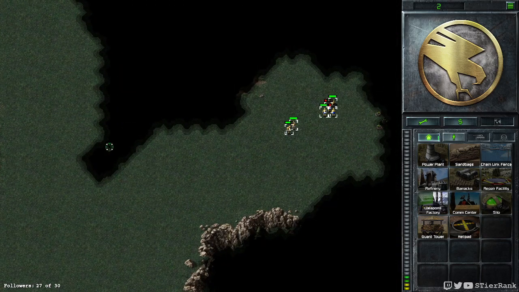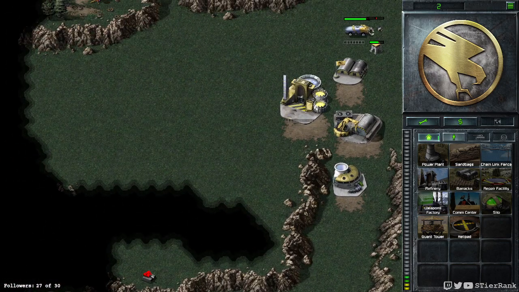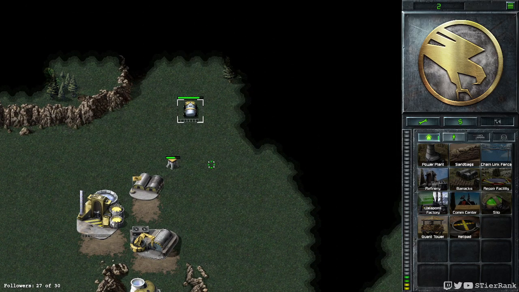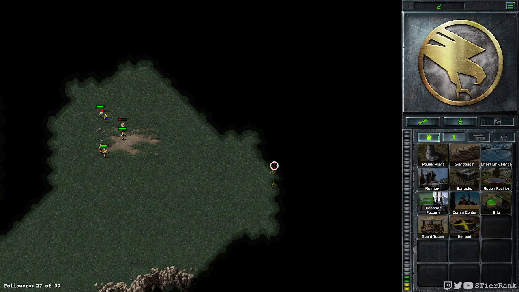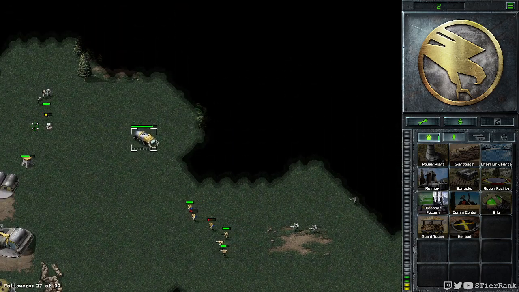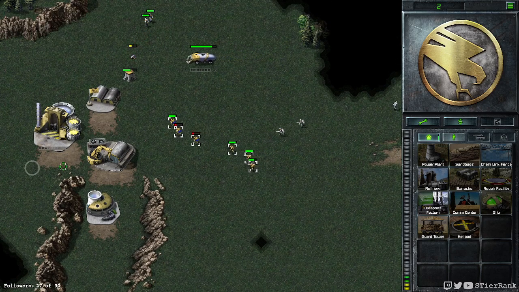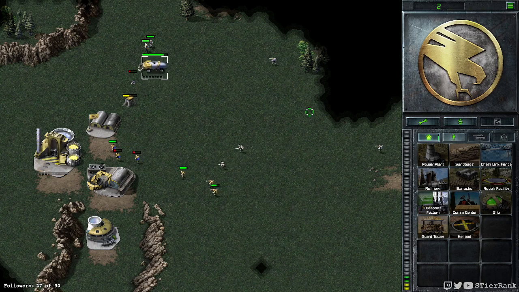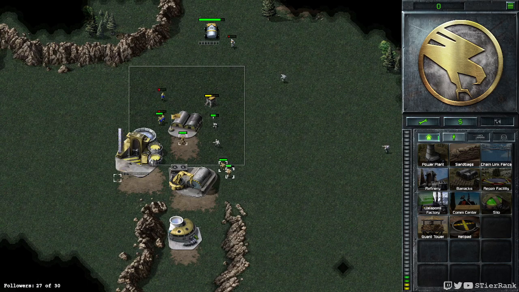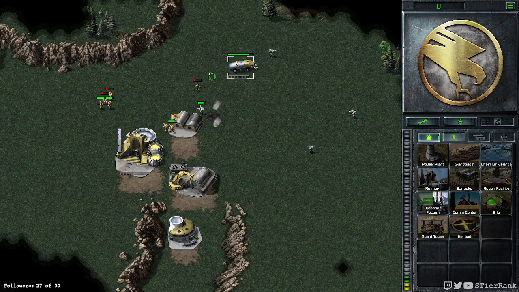Our base is under attack. All right. Time to go over here and attack some dudes. Aren't these guys moving? Oh. Here we go. All right. Come on now. Go get him. Nope. Shoot. We're in trouble.